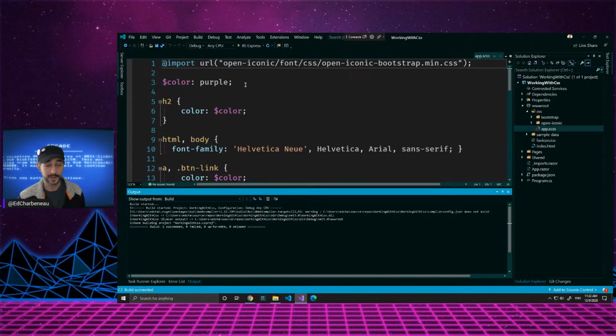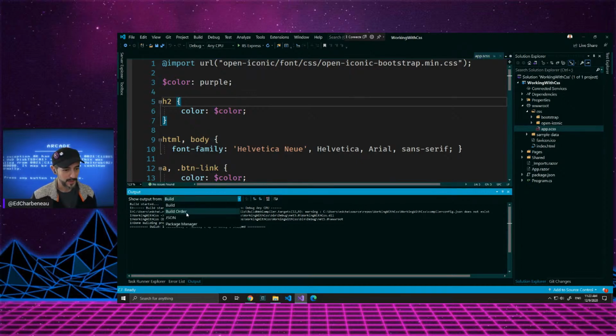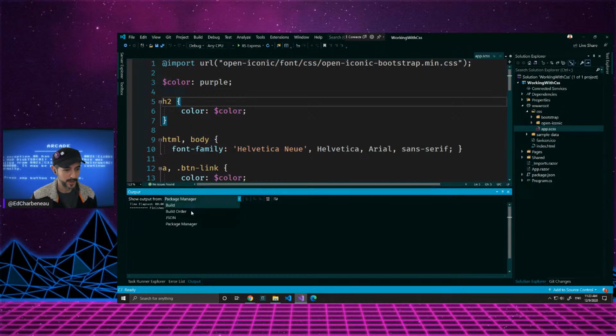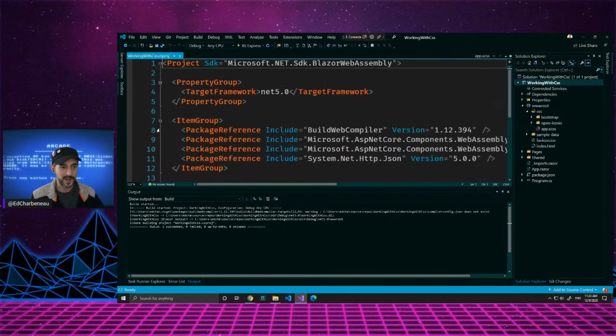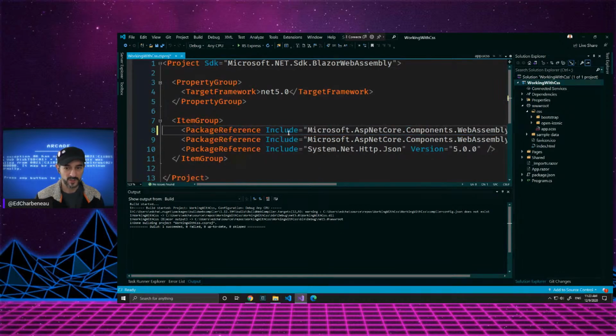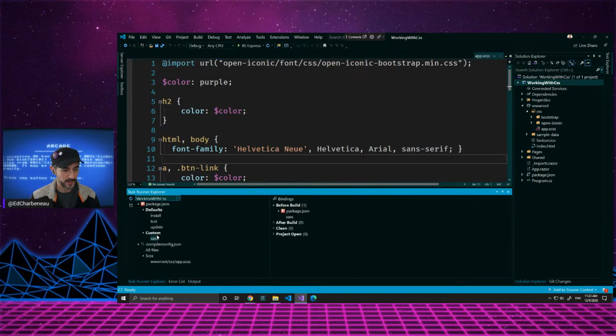Maybe this is something, again, that broke in the latest update of Visual Studio. Let's see if there is... there is no output either happening. Usually it will say in here, maybe because it's still looking at build web compiler. Let's try taking that package out. It's still trying to run that. Let's take a quick look at our tasks again.